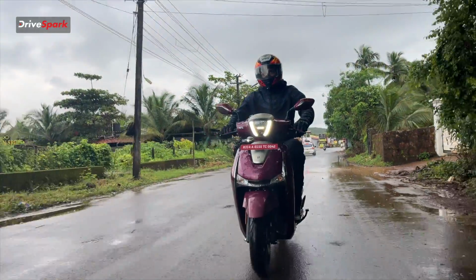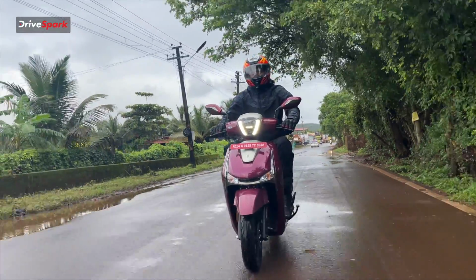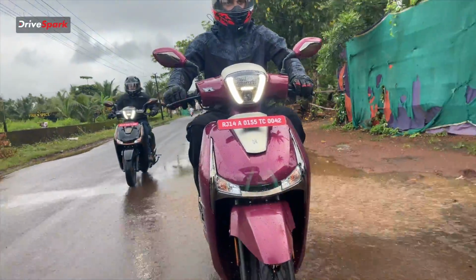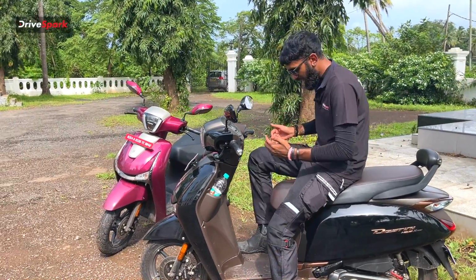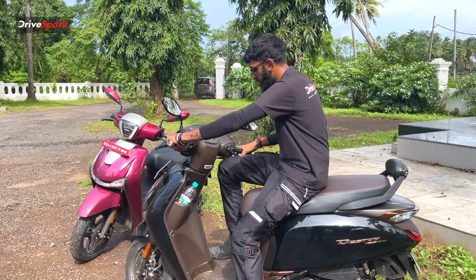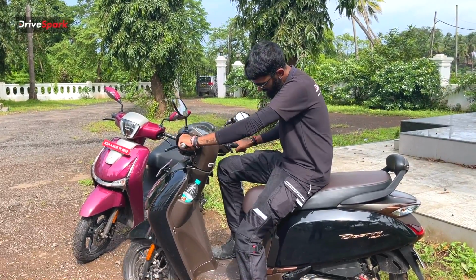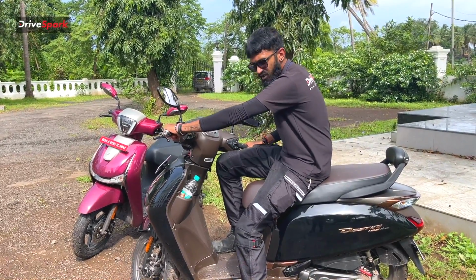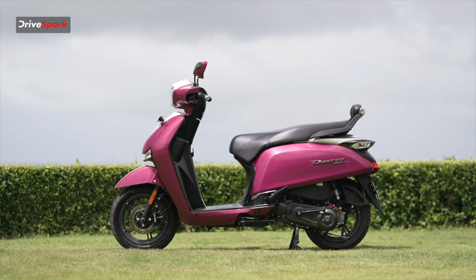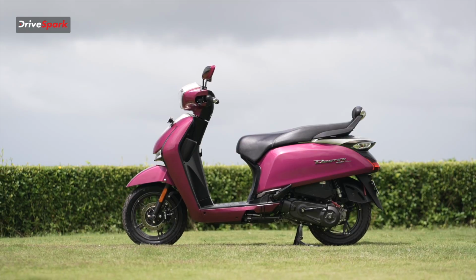Now I'm 6'1", and sitting on the scooter, as you can see, I have a whole lot of space in front of me. This is a commuter scooter, so we are looking at space, we are looking at comfort. And as you can see, I'm not hitting anything. Even if I turn the wheel completely, okay, it does get in my way a bit, but it doesn't make it uncomfortable. Then apart from that, we get a really long, wide seat.